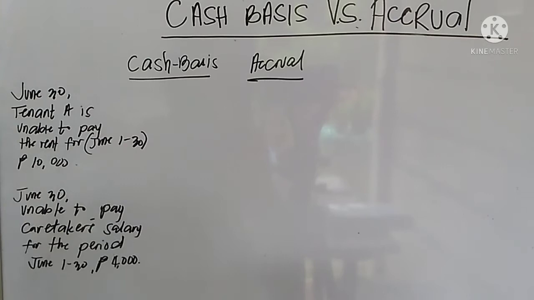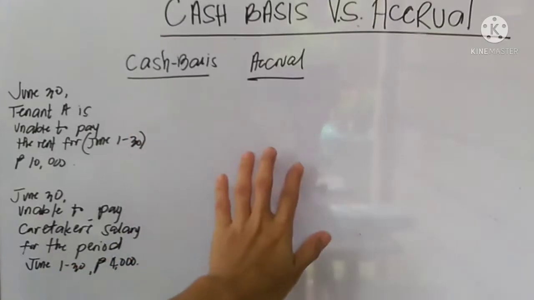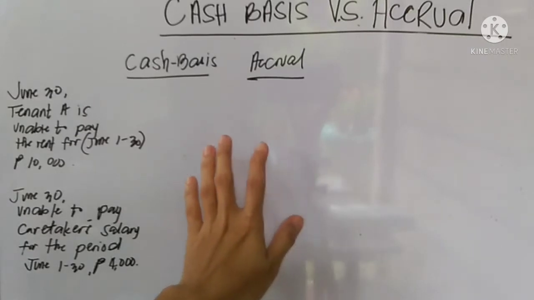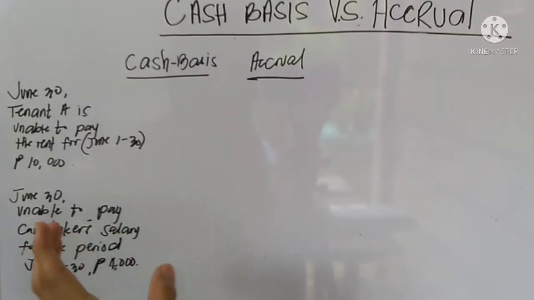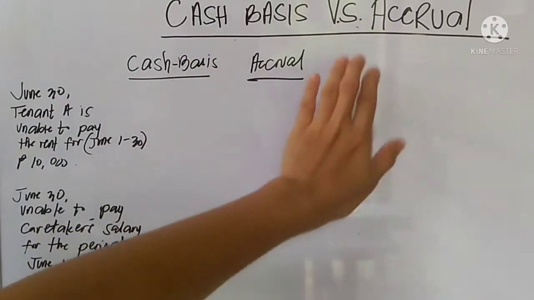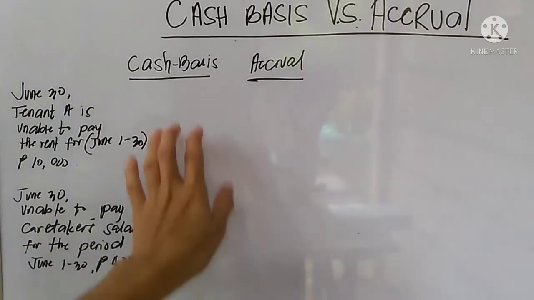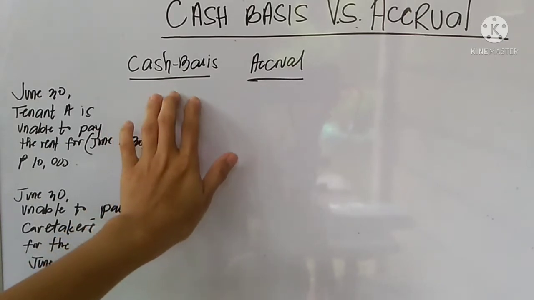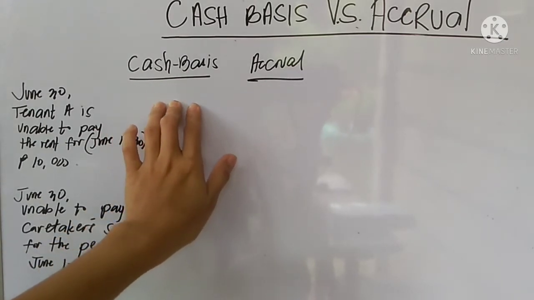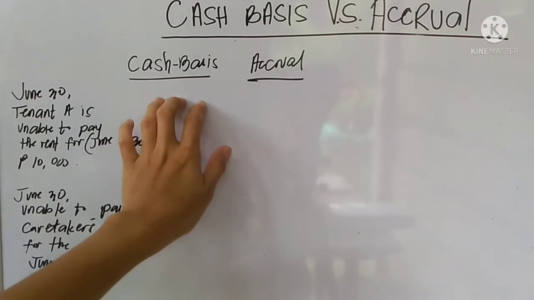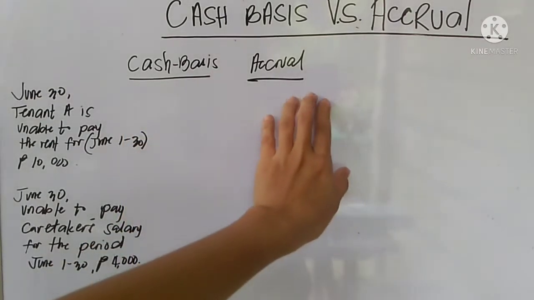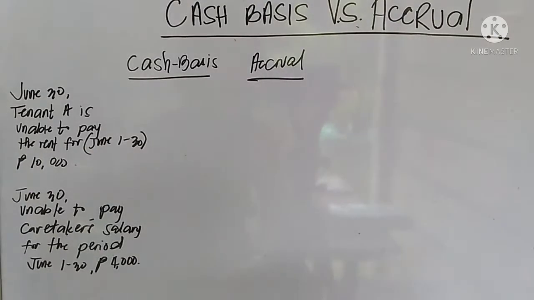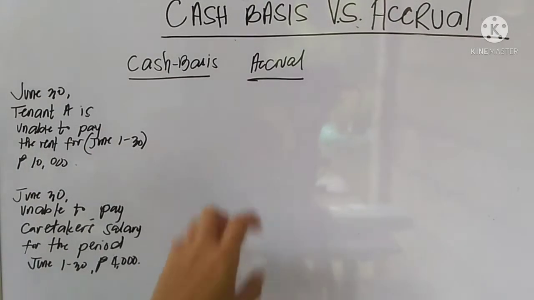Let's have our illustration for the cash basis and the accrual. So gagawin natin tong very simple illustration upang mas maintindihan lamang natin kung ano yung pagkakaiba kay cash basis at kay accrual. So we have the first column here, kapag cash basis ang iyong ginamit for your business in recording your business transactions, at second column natin is kapag accrual accounting ang ginamit for recording your business transactions.